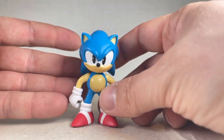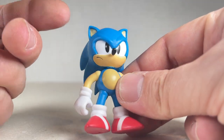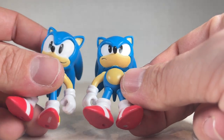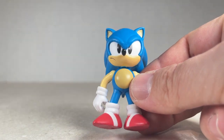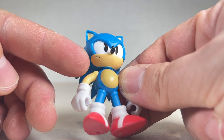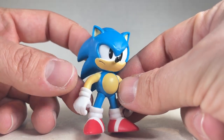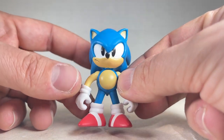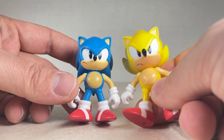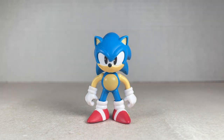Moving on to the second Static Sonic — same articulation below the neck but a different head. Really awesome head. I love the scowl; the eyes are positioned really well. It's actually a different sculpt for the head entirely, which is really nice. We do get holding hands, and the same everything down below. The expression on this face is wonderful and probably my favorite expression for any Sonic — it reminds me of Sonic 3 and Sonic and Knuckles. He has a little more attitude and anger towards Robotnik. Definitely pick up that Eggmobile. Both Static Sonics are really awesome.